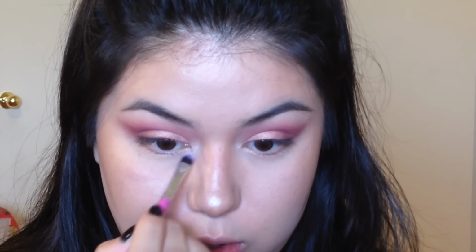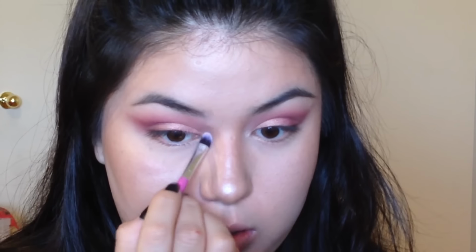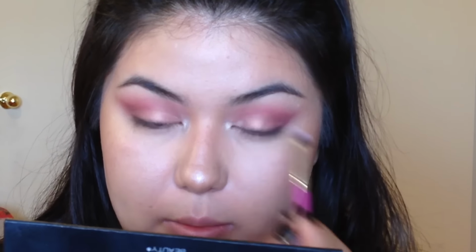Yeah. These are so gorgeous. And look, they're not crumbly or anything like that. Like, they're really nice quality. I'm kind of bringing it in a little bit to that flamingo kind of color. So I think that's it for the top.